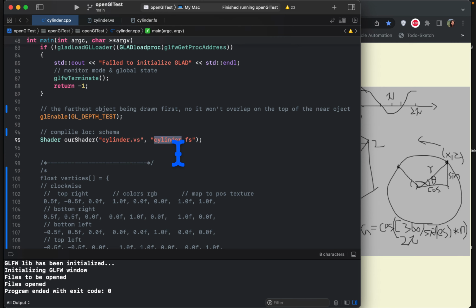And before this, I had trouble in the beginning to let the compiler know where these two files are.